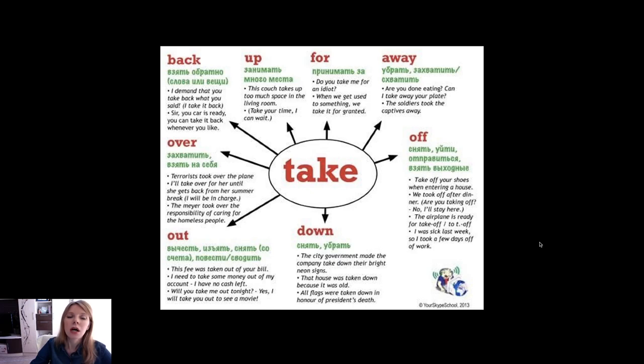So, okay, here on your screens you can see kind of a spidergram, такая диаграмма в форме паучка, with several arrows, with spider legs. You can also see the combinations of this verb take with different prepositions. And you know that phrasal verbs have their own meanings, which are completely different from the initial meaning of the basic verb, like take.